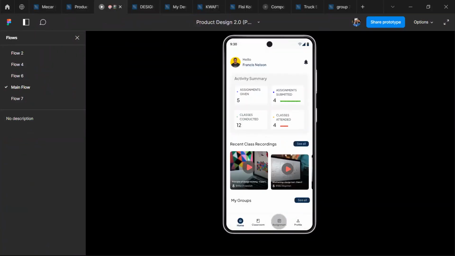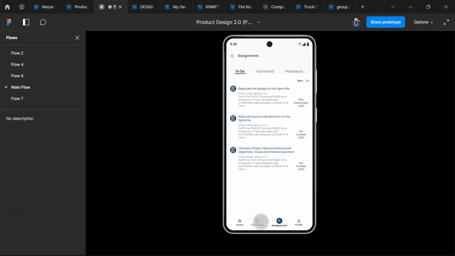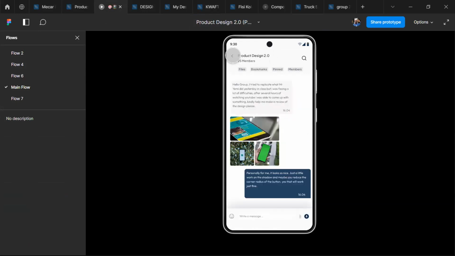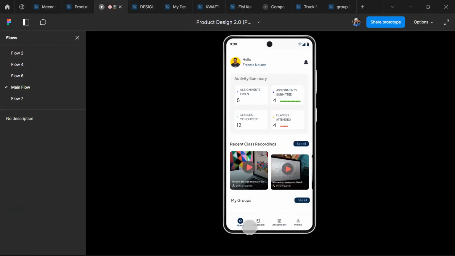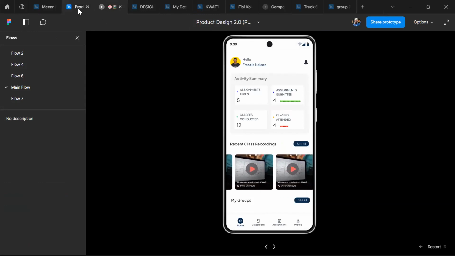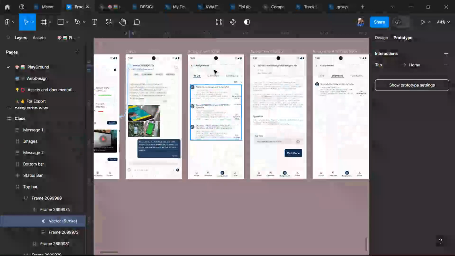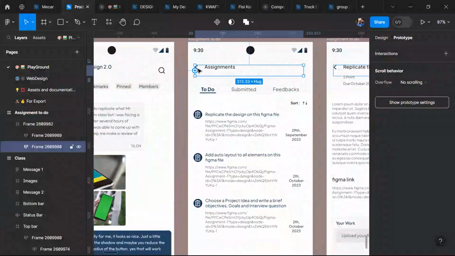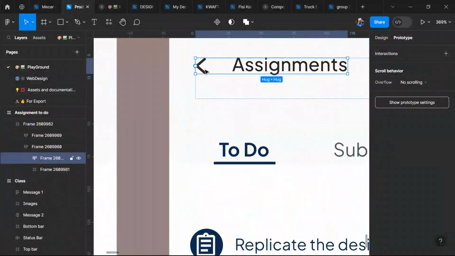So if I click on assignment, I should come to assignment. If I click on classroom, I'll come to classroom. If I click on back, I'll go back. I think that's all. We did this one already in the last class. So let's see what else. Let's proceed. For the back, it's better you do the back at once so you won't forget.